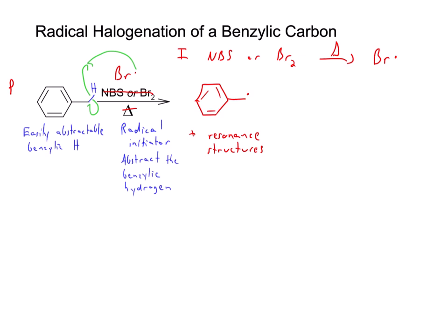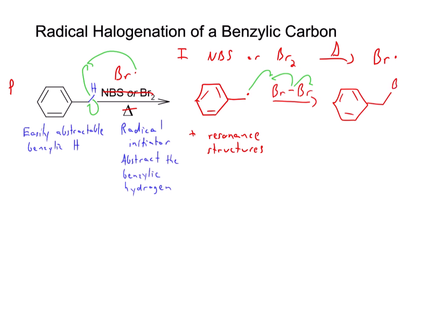So now to finish propagation, we just need to regenerate our original radical and create our stable organic product. So of course, we're just going to put our bromine back on the line. Whether we use NBS, which produces Br2 in low concentrations for us, or whether we just use Br2 directly, doesn't matter in this case. So the Br2 is going to go back on the line, and we're going to draw our 3 arrows to regenerate our bromine radical and create our stable organic product.